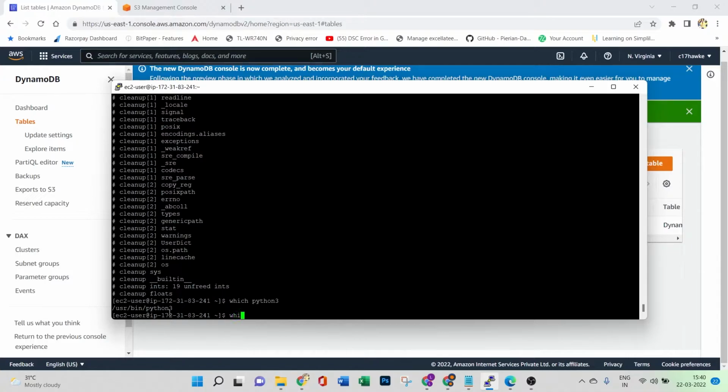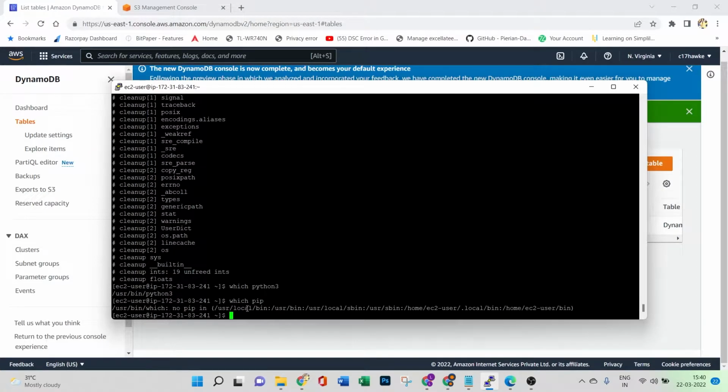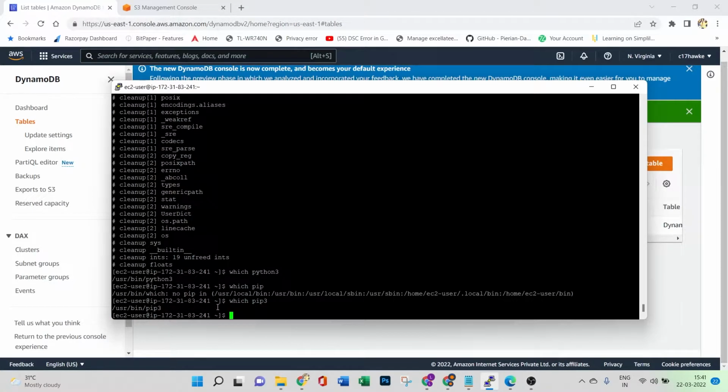Right now we don't have Boto3, so we have pip. We'll be using pip3. If we check which pip3, okay, we have one. So let's install Boto3. pip3 install boto3.